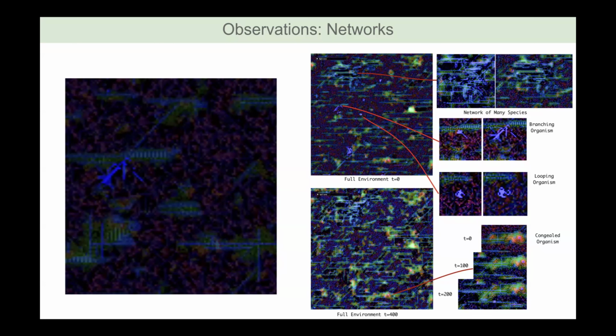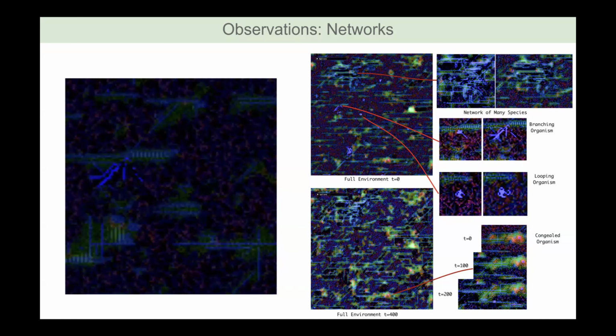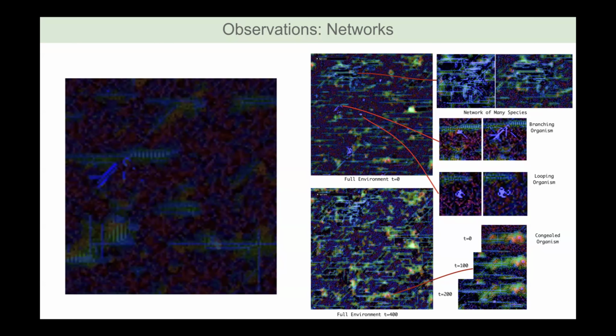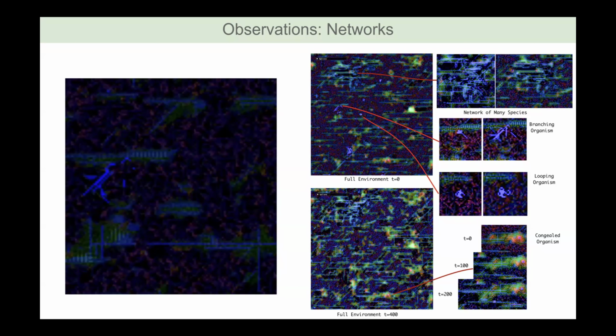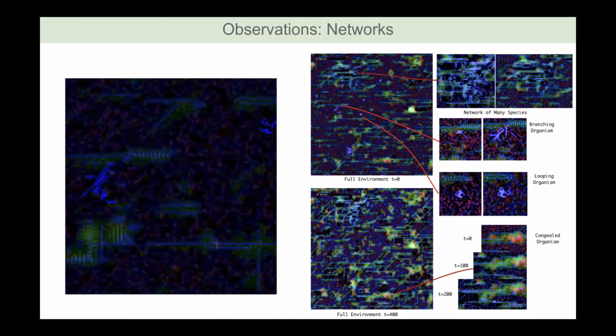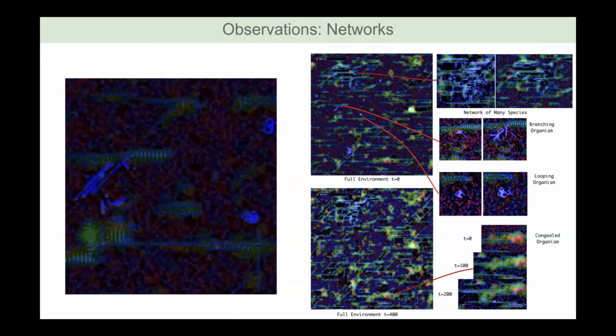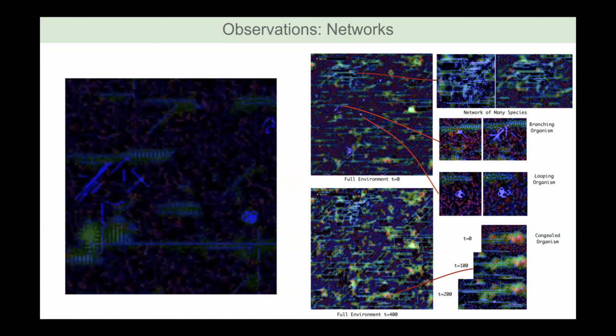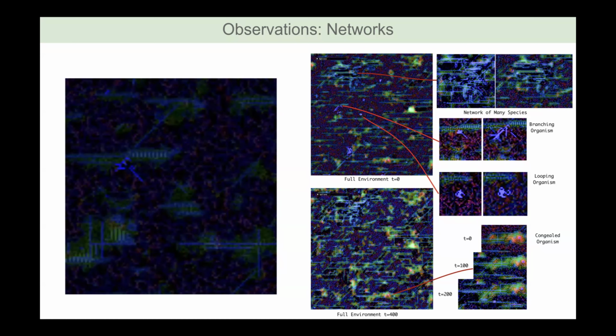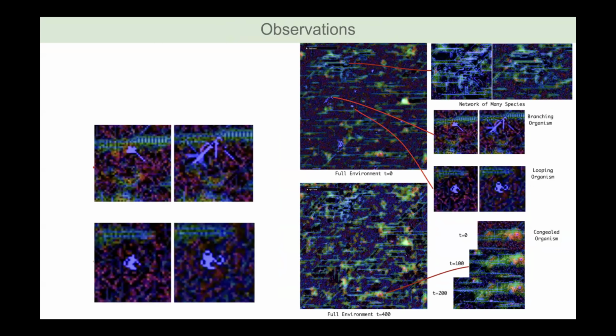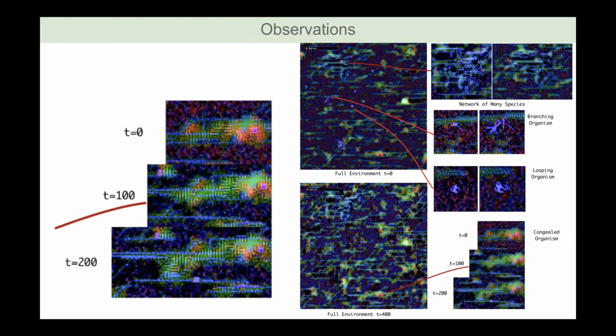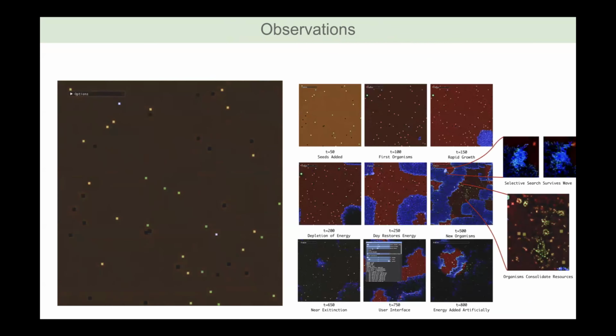It's another experiment I ran, and I'm just kind of modifying the parameters a little bit or just rerunning the same system, different initial conditions, and getting completely different results. So I thought that was interesting. And here you have a system with all these little branching organisms kind of co-evolving with these congealed organisms in here. So you can see there's one's looping, one's branching, these congealed ones. And it stays like this forever, as long as I ran it. But it doesn't really do anything interesting.